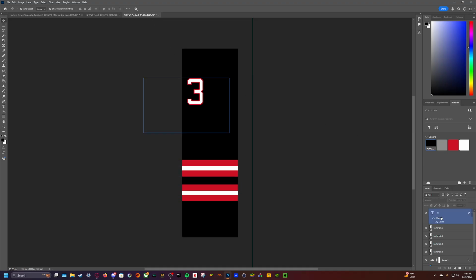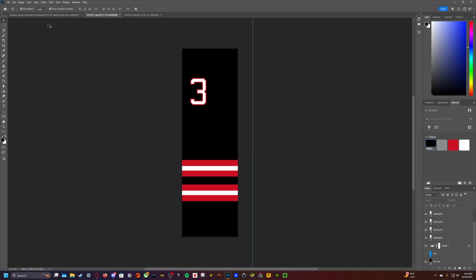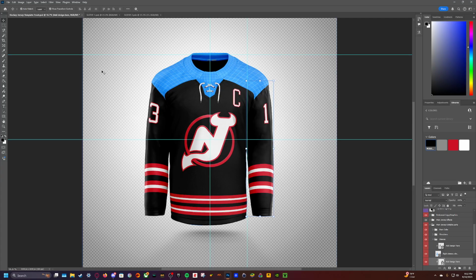So now we just need to move the 13 to the opposite side. I think it moved up there and I didn't want it to. So let's try that and just see how that looks. That still just looks odd to me. But I don't really know how else to do it, because this whole number's odd. I think it's just because of how spaced out the font is that it looks weird. But it is what it is. Okay. So, that's it for the sleeves.